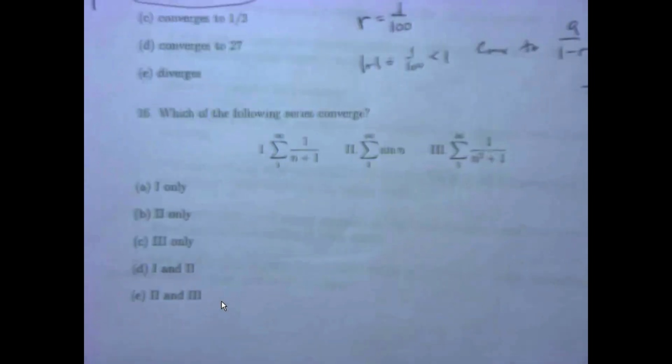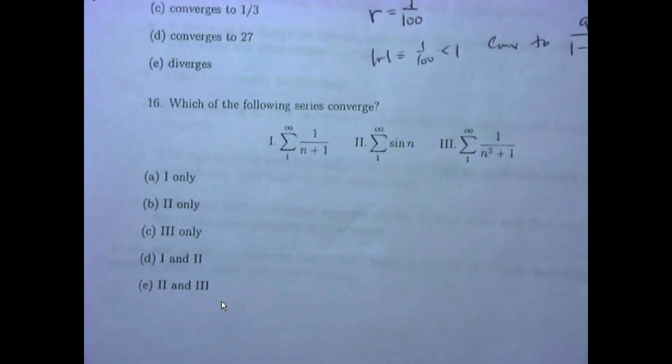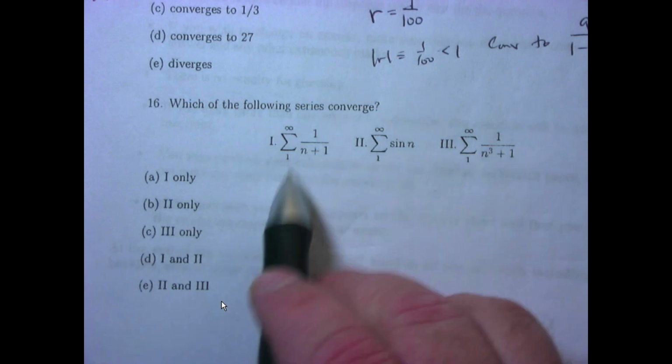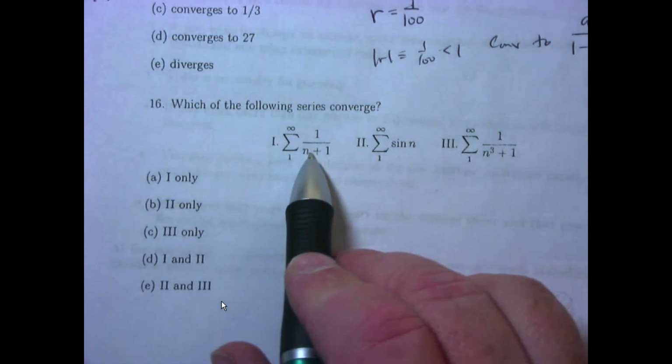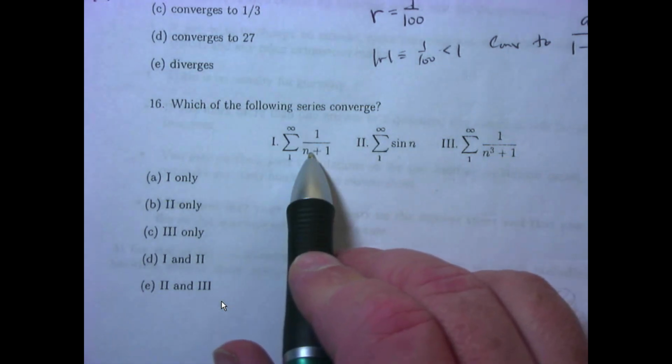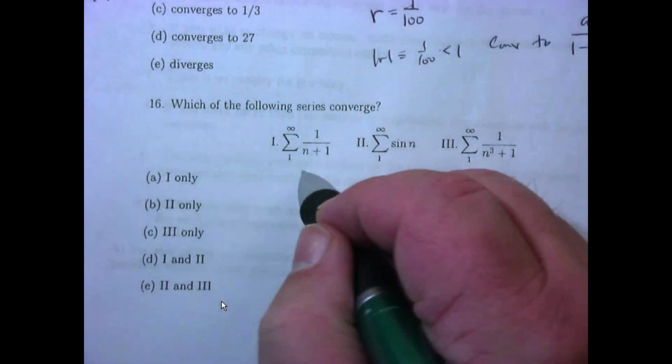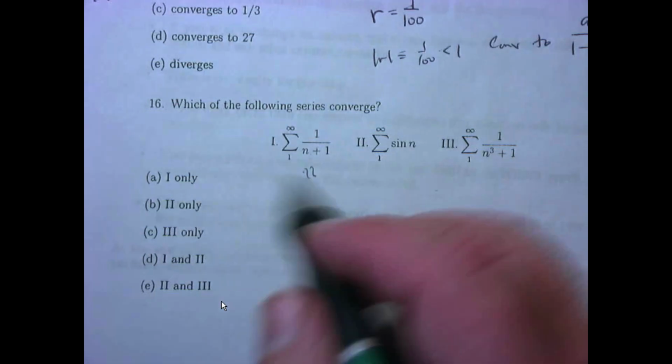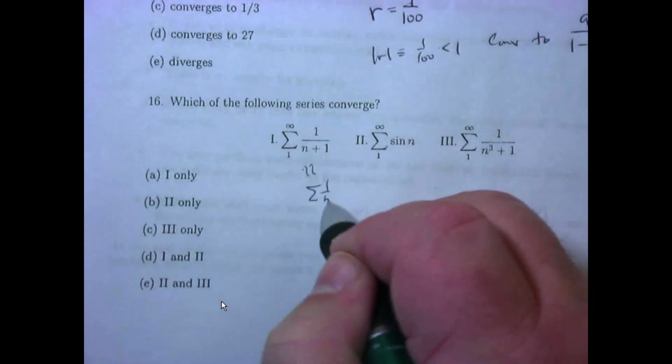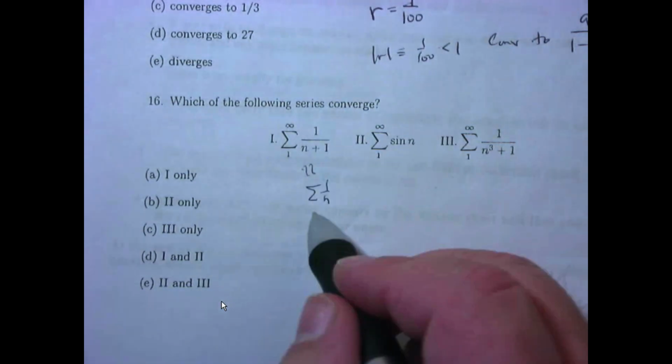Here's another problem. Things you are supposed to know. This is the concept of series from a mental perspective. Knowing your series formulas. Here we go. Which of the following series converges? You see this guy right here? This guy is, well, he's not harmonic, but you can compare him to a harmonic because of that plus 1. By doing a limit comparison test, I would compare to this guy mentally. They're going to basically do the same thing.